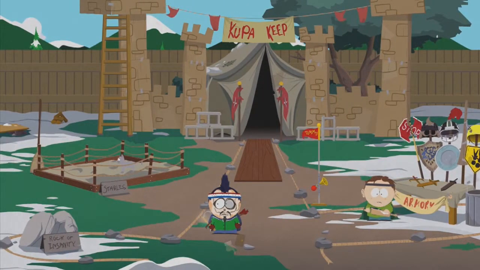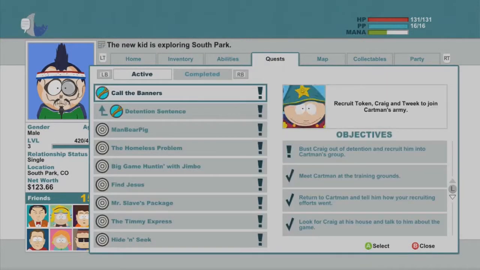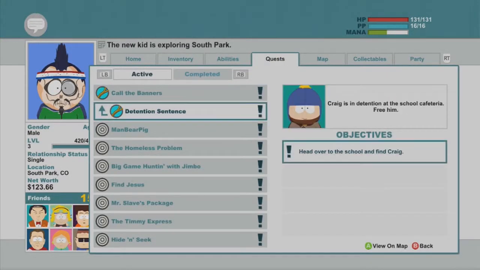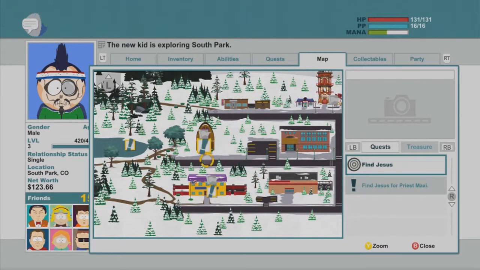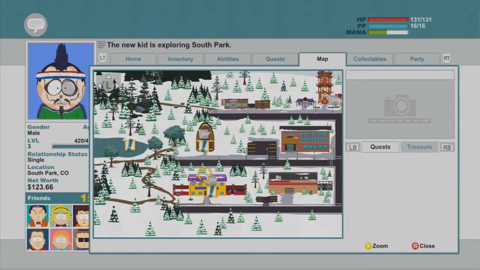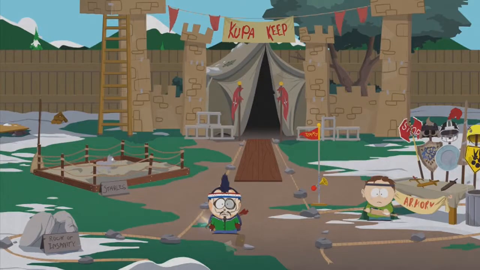So, our next quest is at the school. We gotta break Craig out. Oh, it's not up there, it's down there. Which, that little quest in itself, that's gonna take a little bit, and I don't think I'm gonna have enough time on this video, but that's gonna kinda be the basis for the next one.